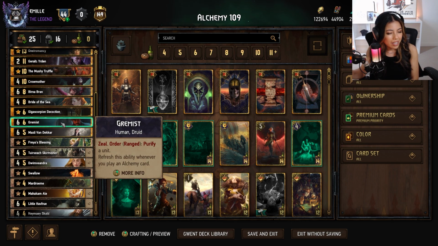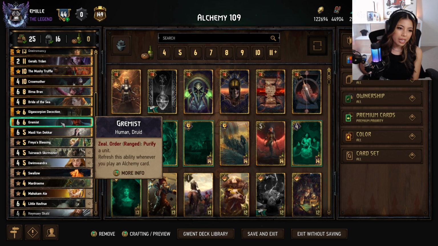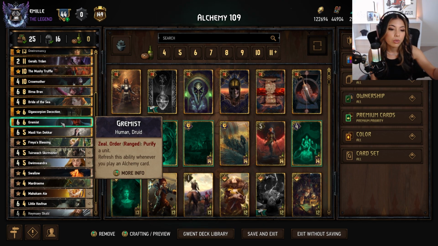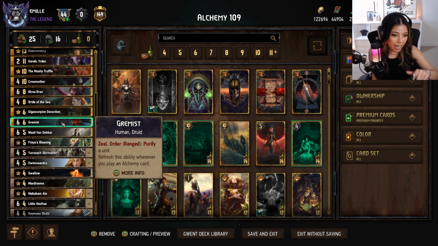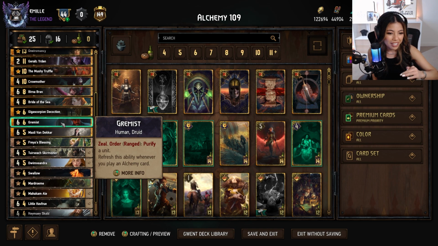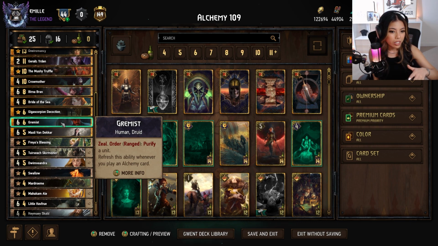Gremis. So this guy has been an MVP when I've been playing my matchups. The reason being is he purifies any unit. So it could be your opponent's units or your own. Not only just that, he has Zeal and he is a 6-point body and he refreshes every time you have an alchemy card. And the beauty of this deck is that you play a lot of alchemy cards. So he refreshes a lot. He's not just a one-time use. He refreshes all the time.